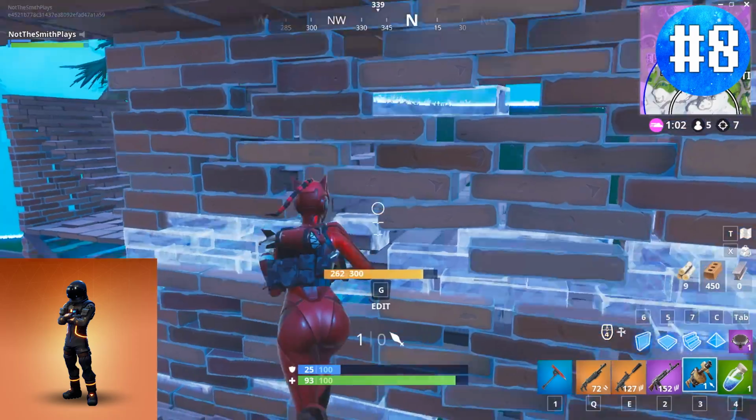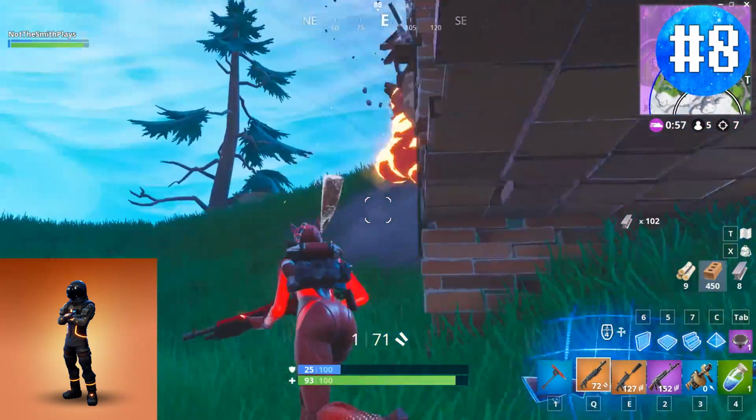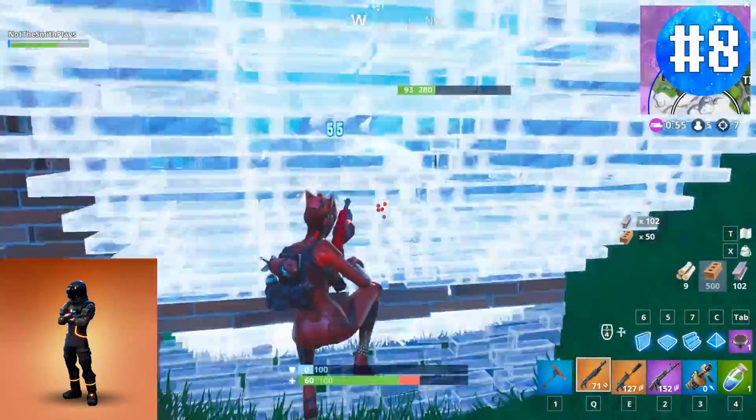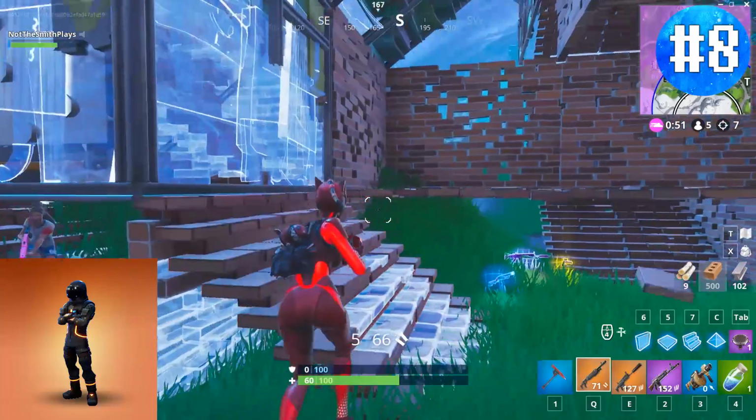At number 8, we have the Dark Voyager. Dark Voyager got 1,679 votes, and this is another good pick. 3% of the total votes. I was kind of expecting this guy to maybe get underplayed just because he's so bright, but I still love this character to this day, and I'm glad that the community does as well.